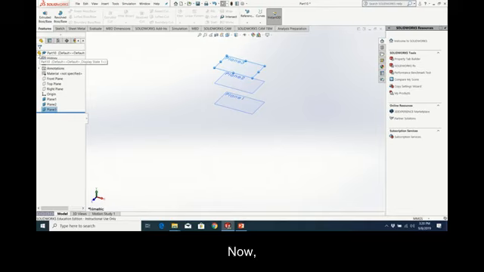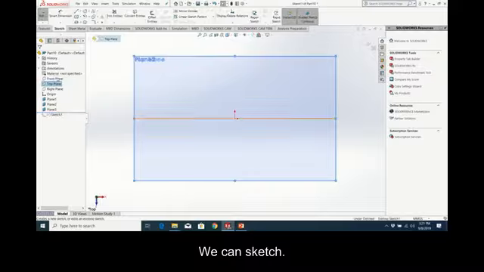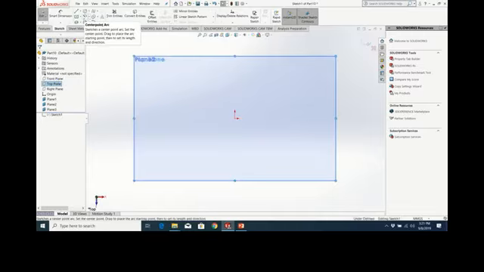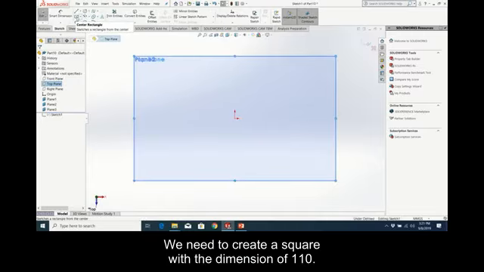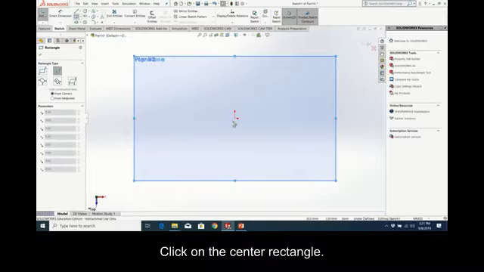Okay, now we have these 4 planes. We start creating a drawing with the top plane. Click on sketch. We need to create a square with a dimension of 110. Click on the center rectangle.